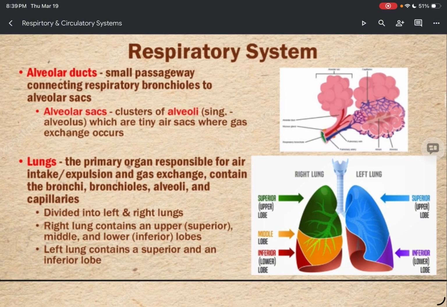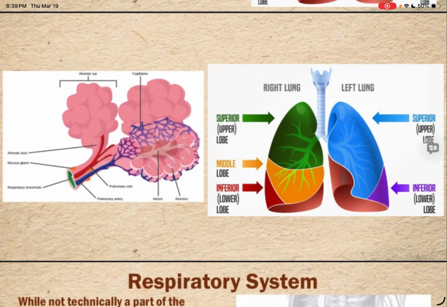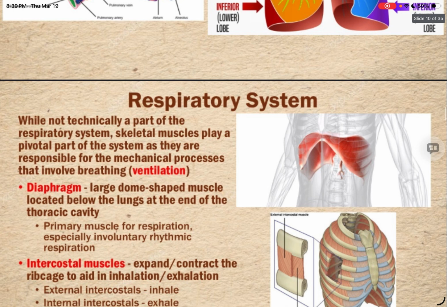It's divided into the left and right lungs. The right lung contains an upper, superior, middle, and lower, inferior lobes. So remember, superior being higher or taller, inferior, lower, or shorter. And then the left lung contains a superior and an inferior lobe, and I hope you know this by now, but the reason is because our heart is not directly center. It actually is shifted slightly, which you'll see in the photo in the bottom right-hand corner, is why there seems to be a chunk taken out of the left lung. Well, in reality, that's just where the heart sits. Go ahead and pause here to take a closer look.